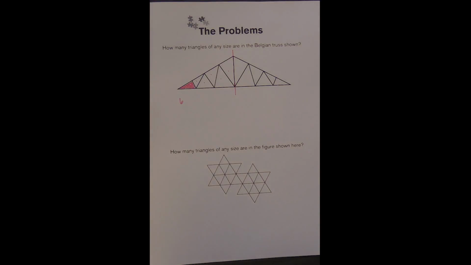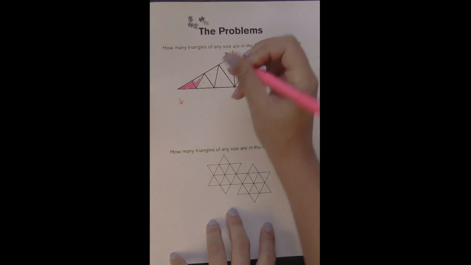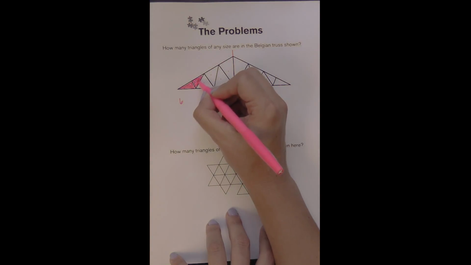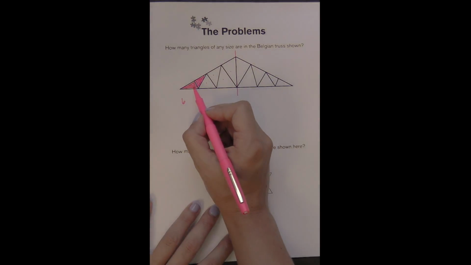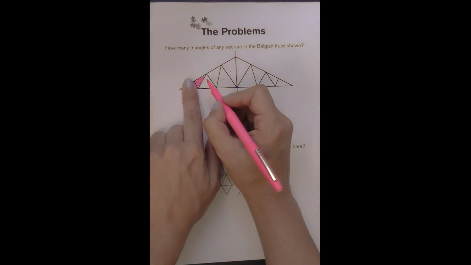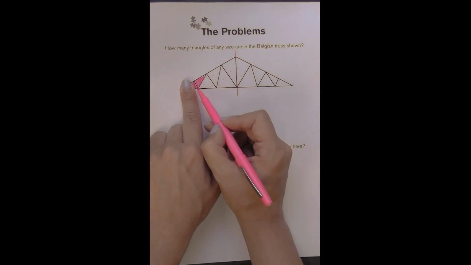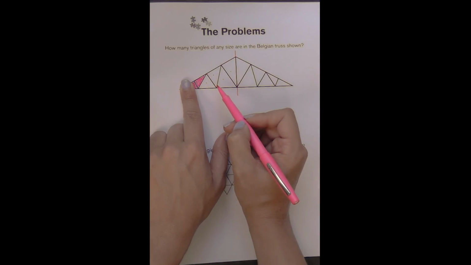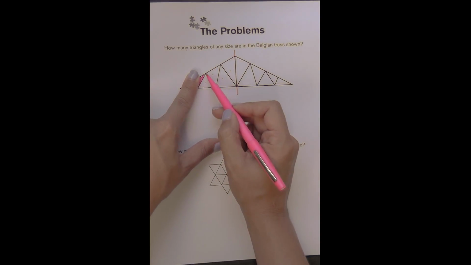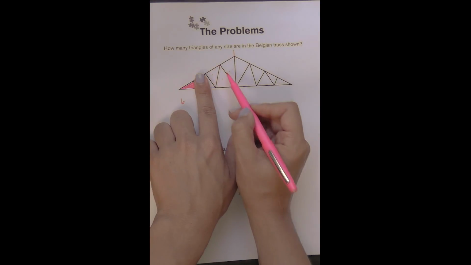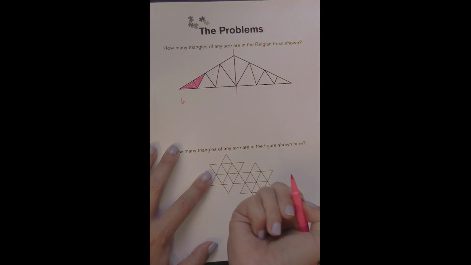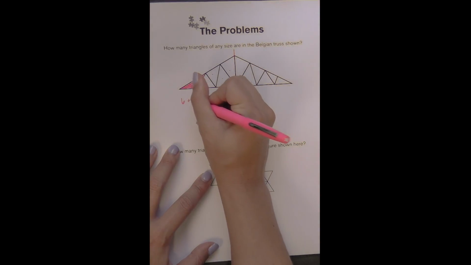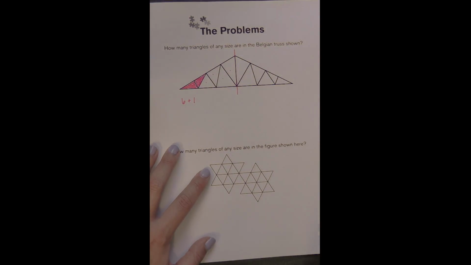Next, I'm going to move on to triangles that are composed of 2 triangles. So the first one I'm going to look at is, if I color this in, this triangle right here. All right, so then I'll just keep moving up and I'll look at these 2. Well, those 2 I see have 4 sides. So I'll look at these 2, again, 4 sides, these 2, 4 sides, these 2, 4 sides. So really it's only one single triangle that's composed of 2. So we get plus 1. And we're going to continue that pattern.